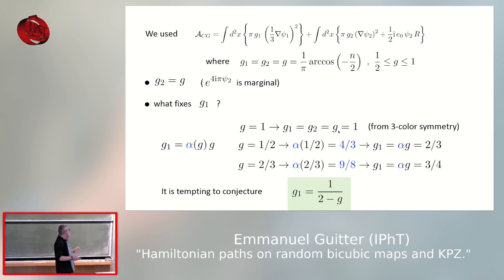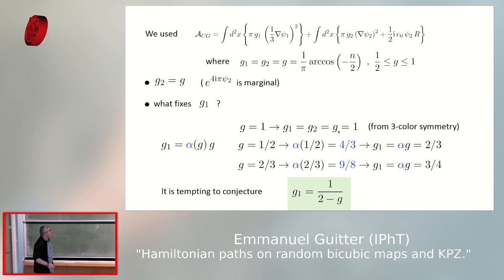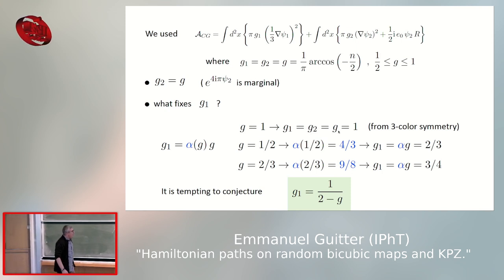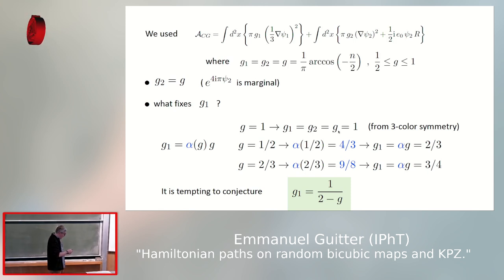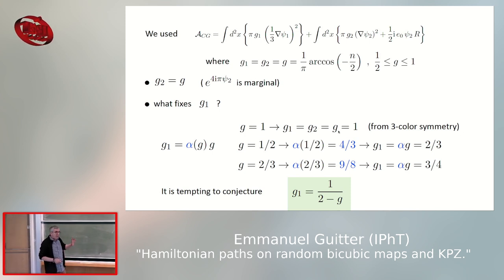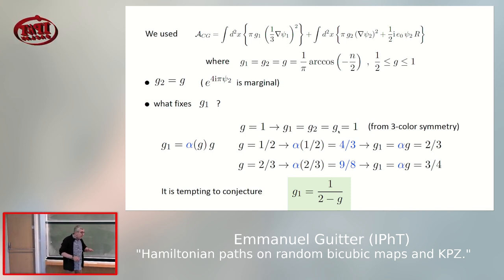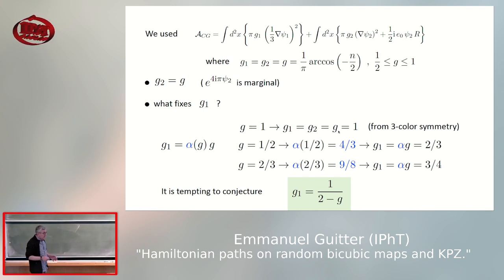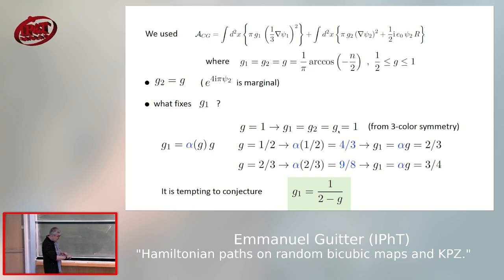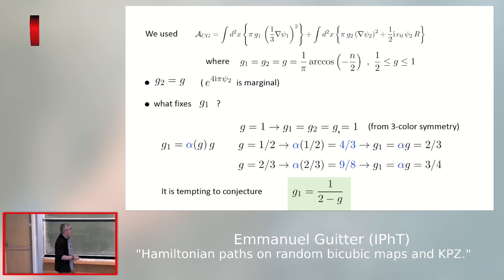So we conjecture that probably we should... that's a recipe. So far, it's a recipe. But the fact that G1 is not the same for the regular and the random lattice is something which Ivan already observed for the six vertex model. It may happen that the compactification radius changes when going from the regular to the random lattice. And here we seem to have a similar phenomenon.